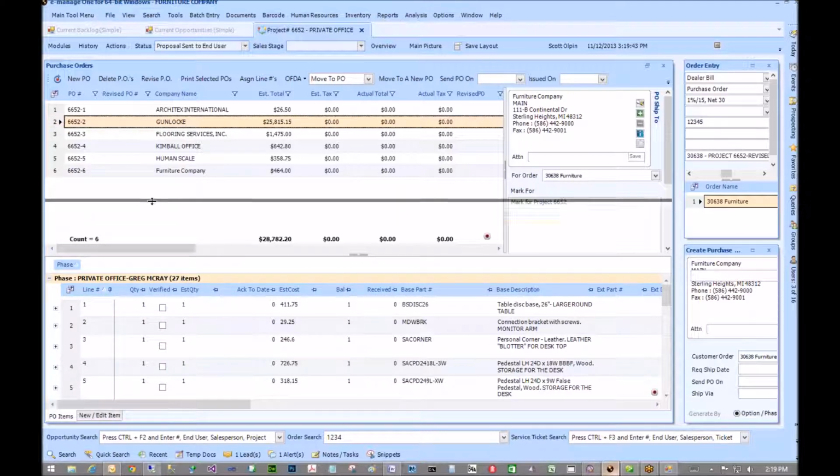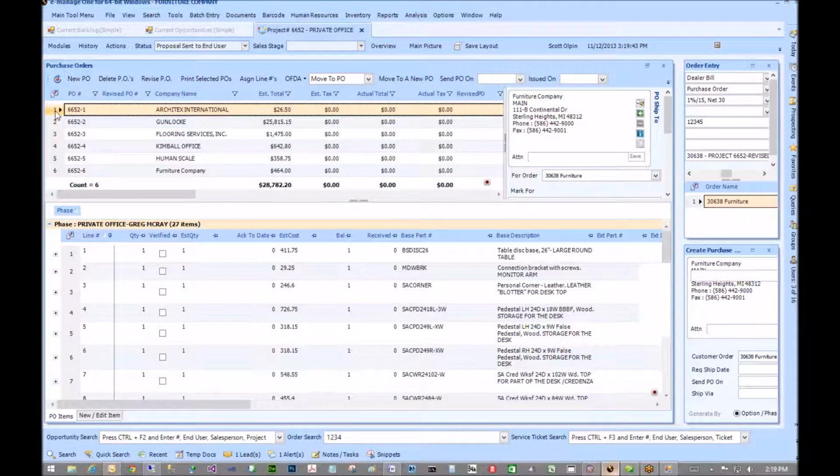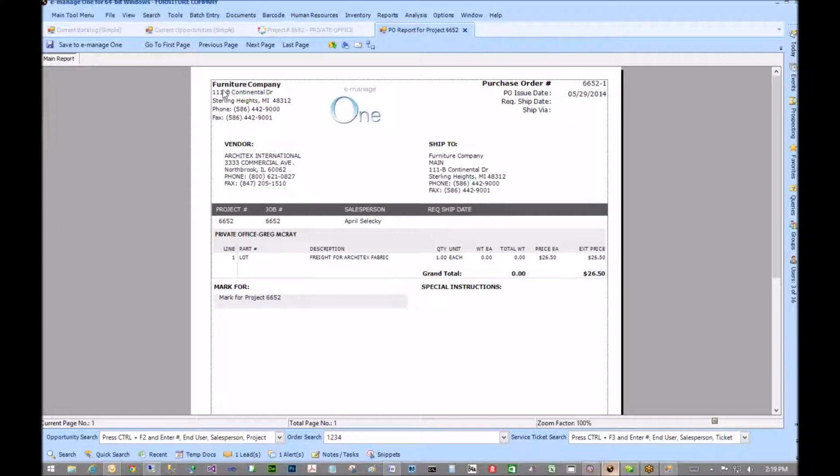And so this is where that ship to address, what Philip said, well, you can also create the purchase orders all at once, and then if I select architects here, then I can go and change the address here, okay? So now to do this purchase order, all I do is I select the PO, and then I print it. And this will print a hard copy purchase order, okay?